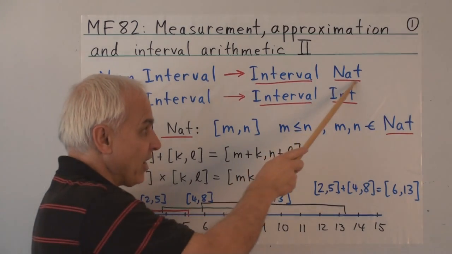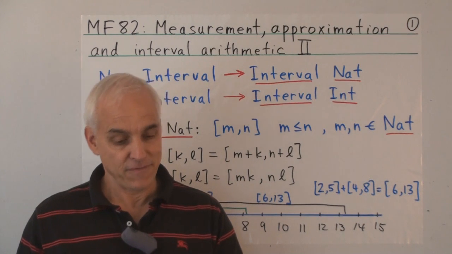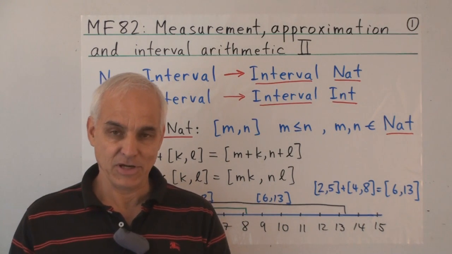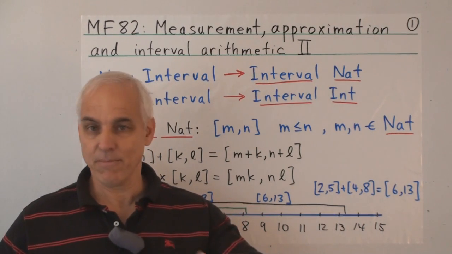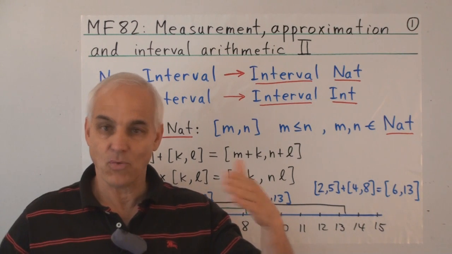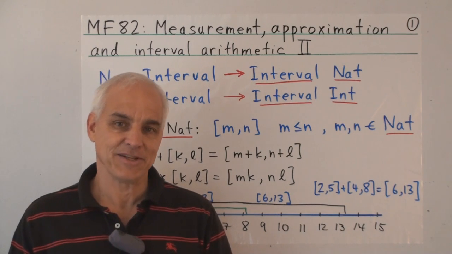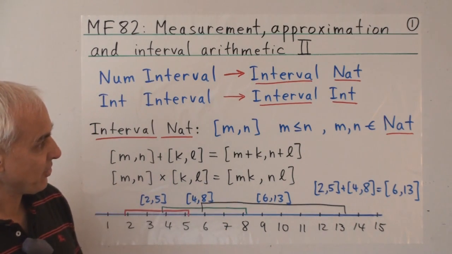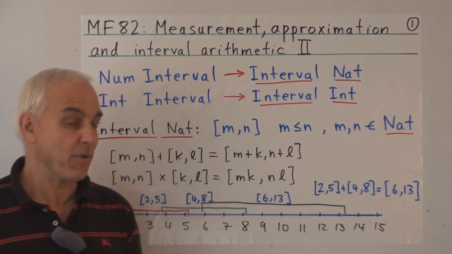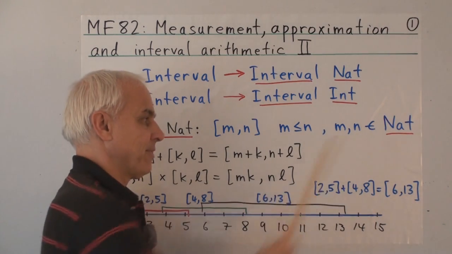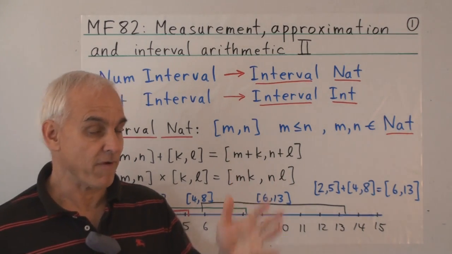Now I've been thinking about making this change myself actually for a while, because when we started off introducing numbers, the first numbers that we considered were the natural numbers, and we just called them num, N-U-M for short. But later on, when we introduced other number systems, it was clear that num was just one of many possible number systems, perhaps the primary one, but nevertheless still one of many. And so it makes sense to give it some more descriptive name. So nat is something that we're going to be now using instead of num. Okay, so nat means the type of natural number. 1, 2, 3, 4, 5.